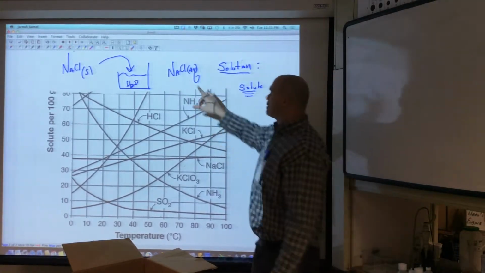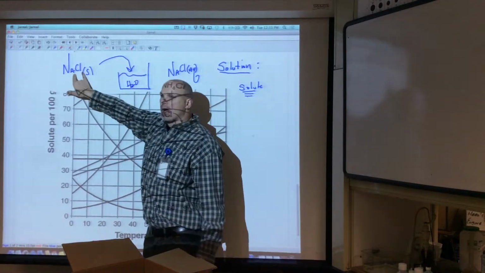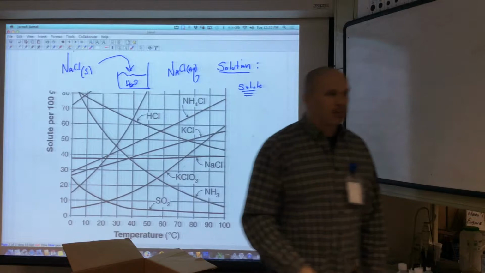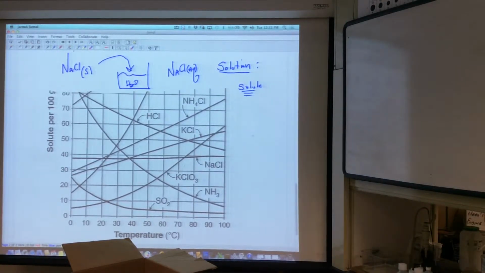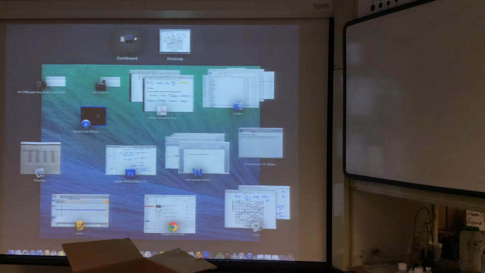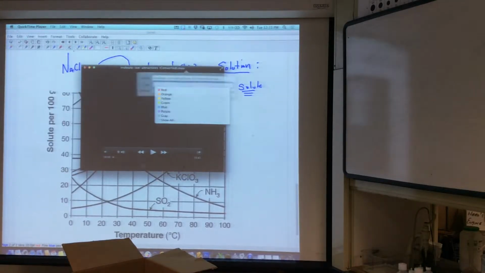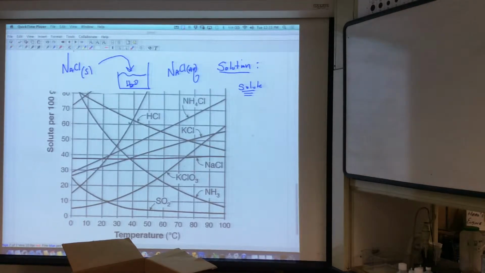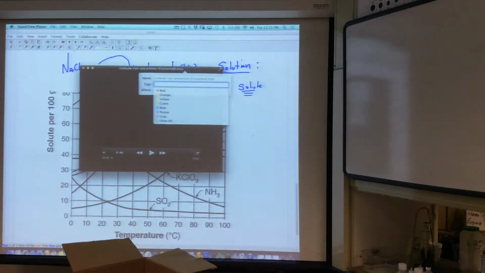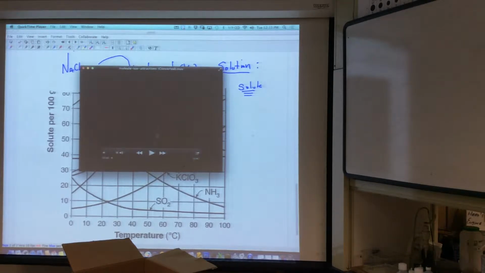Now we've talked about it. What kind of attractive forces does the water do on this ionic compound to make it dissolve? What is that called? What is that action on the salt? What is it called? The attractive forces. Well, you can read. It says molecule ion. Okay, and I'm having all kinds of difficulties. Let's go back up. So it's a molecule ion attraction. I don't know what they want for that, but that's good enough for me. So here we go.